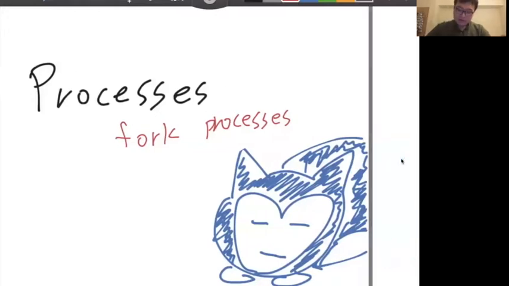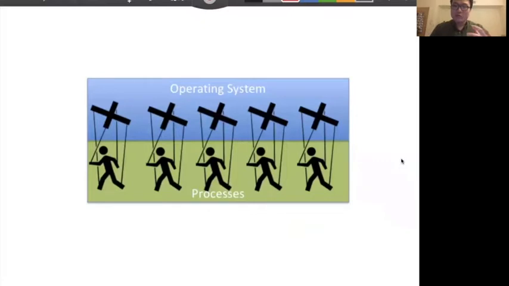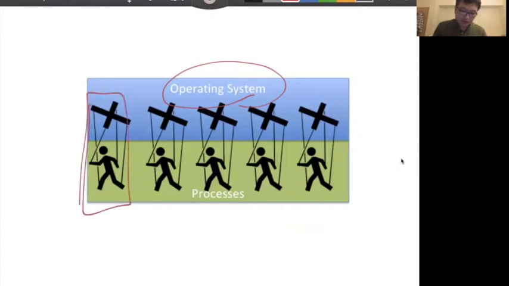So we know the process is an abstraction your kernel uses to control programs. Each of our programs is a process inside the operating system, and your kernel tries to use the process as a basic unit to manage the resources for each of your running programs. Which means it also provides a lot of information for your program.